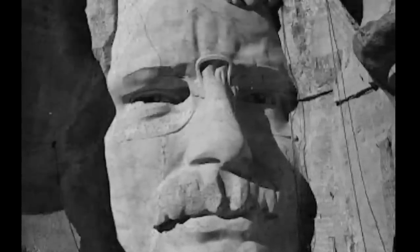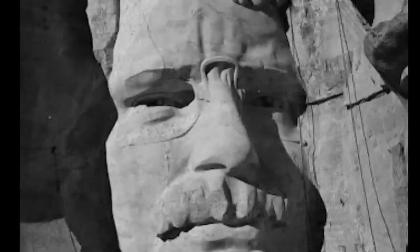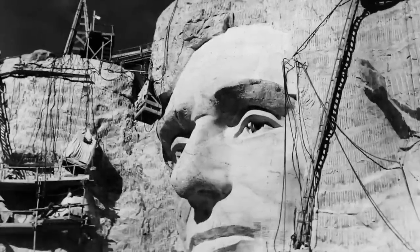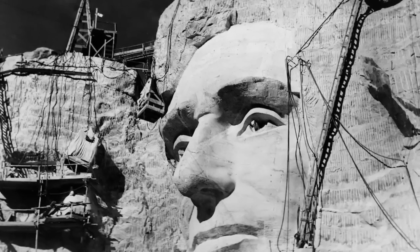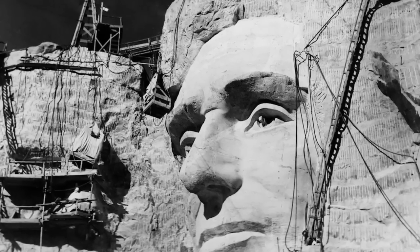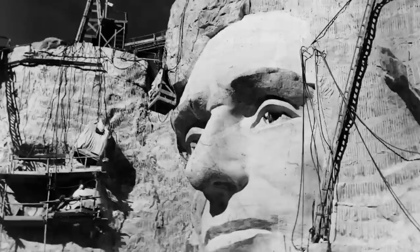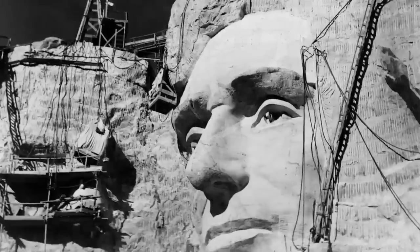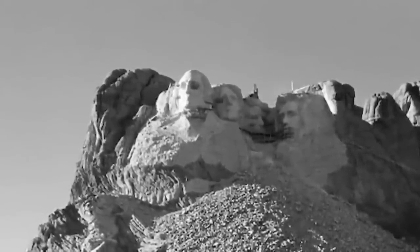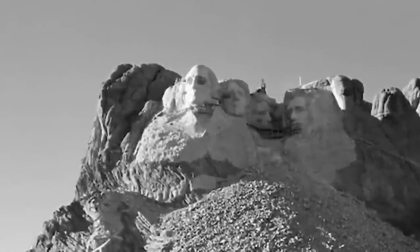Looking at Teddy Roosevelt, I remember always asking why he was on Mount Rushmore. For whatever reason, Teddy Roosevelt has quite a positive reputation in the United States, although you could say he was not the most successful Roosevelt president — that was Franklin Roosevelt, elected to president four times. In this particular image we can see the very bright and human-looking eyes of Abraham Lincoln. What an impressive achievement, certainly not something we saw in the other sculpture Borglum had done, or even the smaller model he made of Mount Rushmore prior to the entire sculpture being completed.